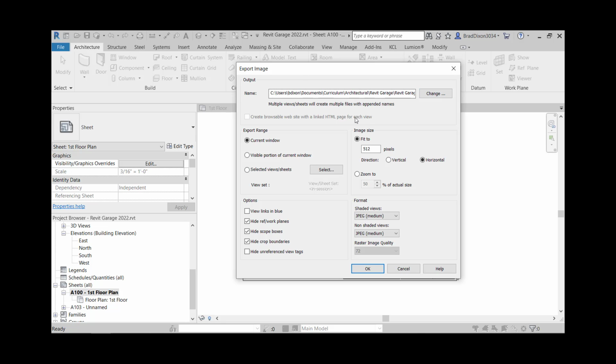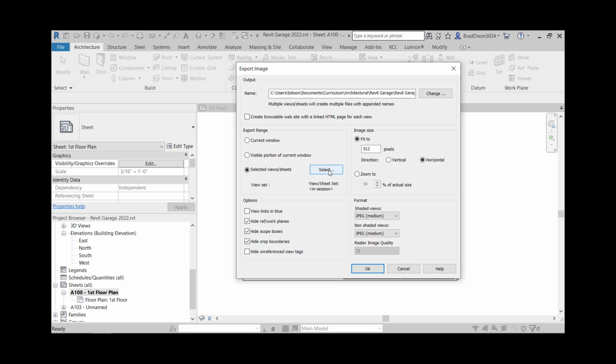The first thing that comes up here is going to be the location. So actually take the time to think about where this location is going to be. Where are you going to put this? Then you're going to have to select selected views and sheets.